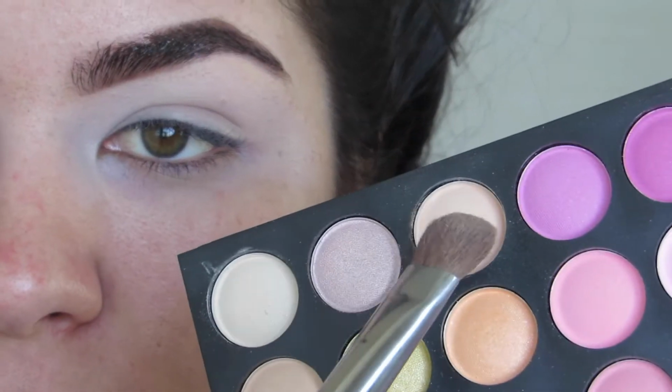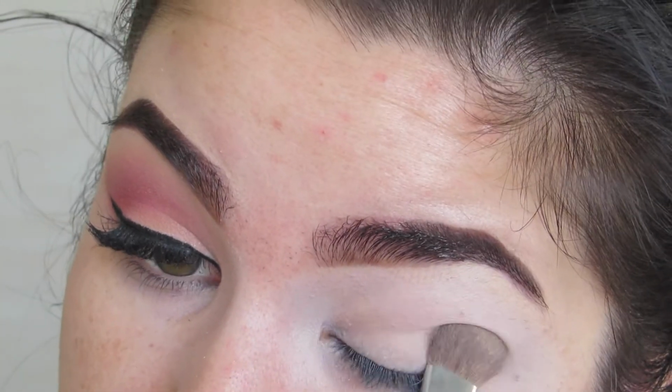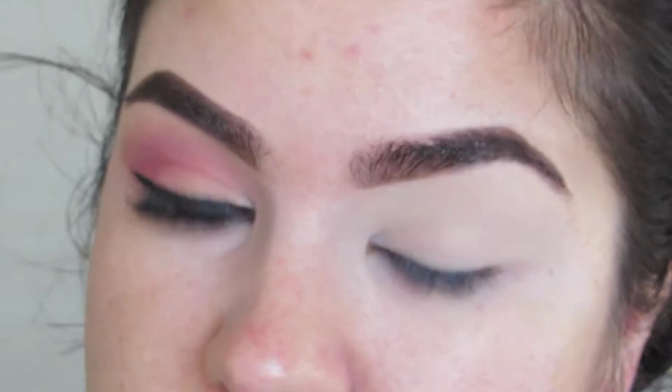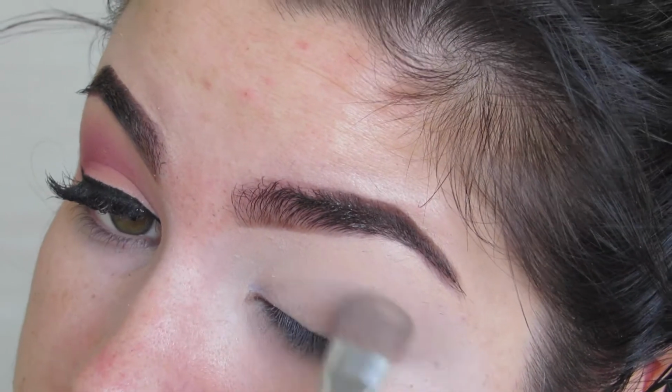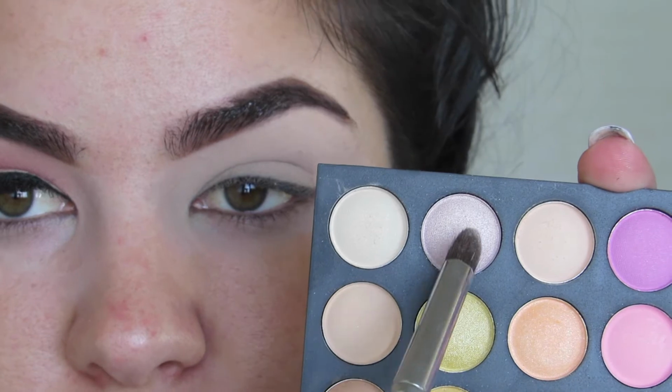So to set the concealer, I'm going to be using this shade right here. I'm going to make sure there's no lines, and then I'm going to start dabbing it in. This will just make sure that your eyeshadow will glide on into place. So for the brow bone, I'm going to be using the shade right next to it, which is this one.